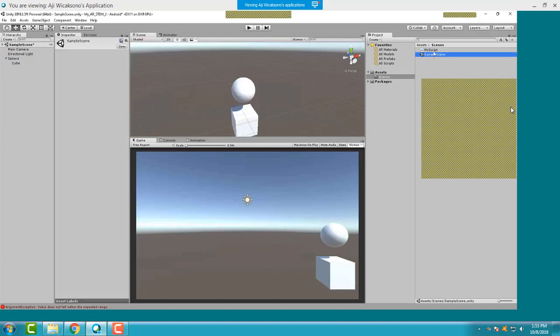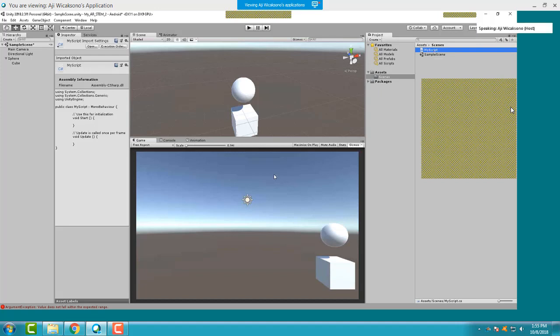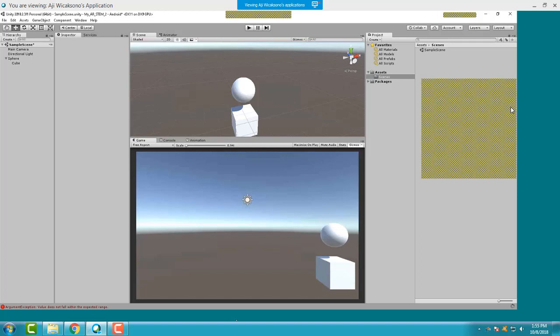I'm going to delete my script first. Okay, we are going to basic scripting right now. The software that I am using right now is Microsoft Visual Studio 2017, if I'm not mistaken.